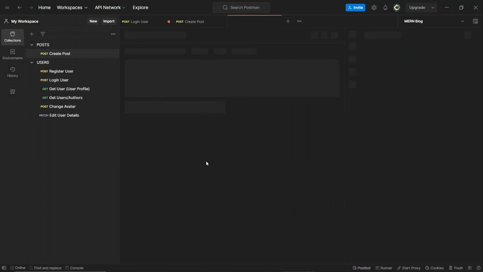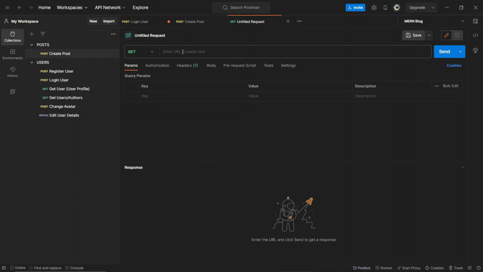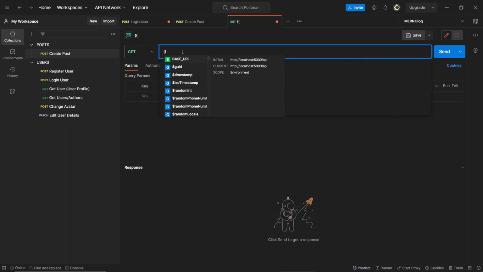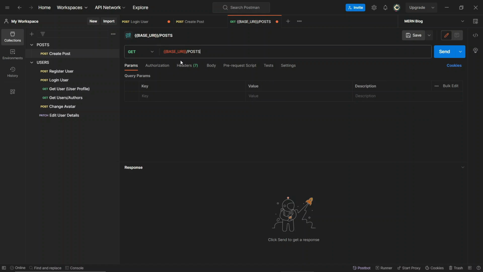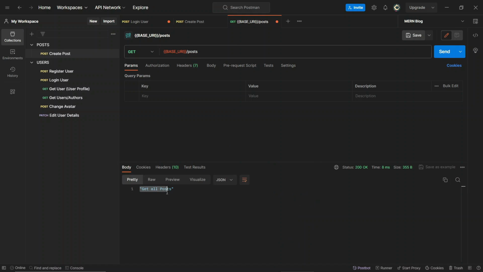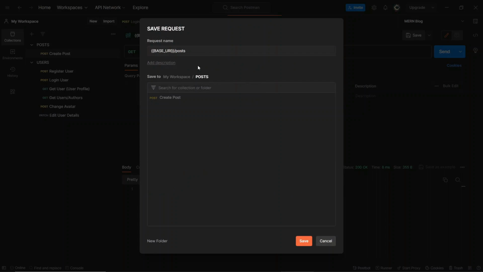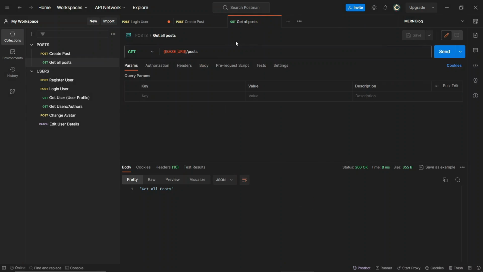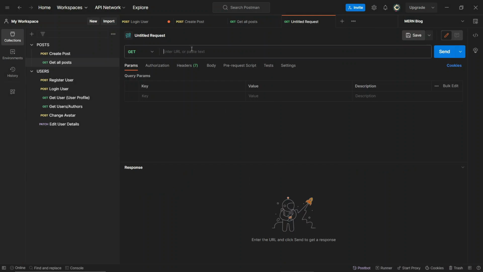Now the next one is going to be get all posts, so we should be able to get all the posts, and we don't need to be logged in to do this, so that should work. We get all posts. I'm going to save that as well. The next is going to be get a single post, and then an ID of a post, right?